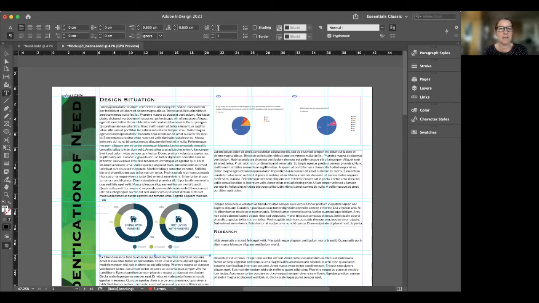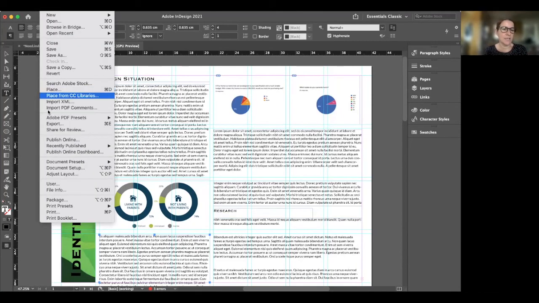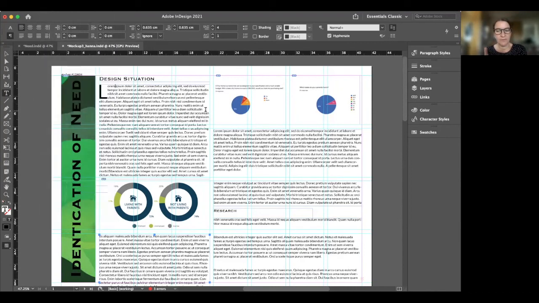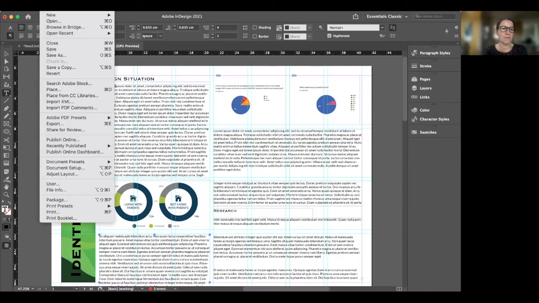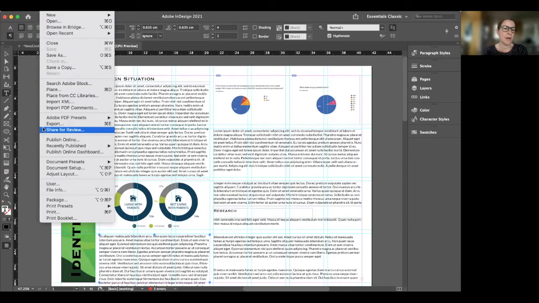Okay, and this is the number of lines that you want your capital, your first letter, to drop. So I'm just going to click on the plus, and you'll notice that already it's starting to take up 4 lines of text. Okay, and so that is pretty much how you add a drop cap. Okay, the final thing I want you to do is to save this as a PDF, and save it, of course, as an InDesign file first. So just by simply clicking save, but then save it as a PDF by exporting it.